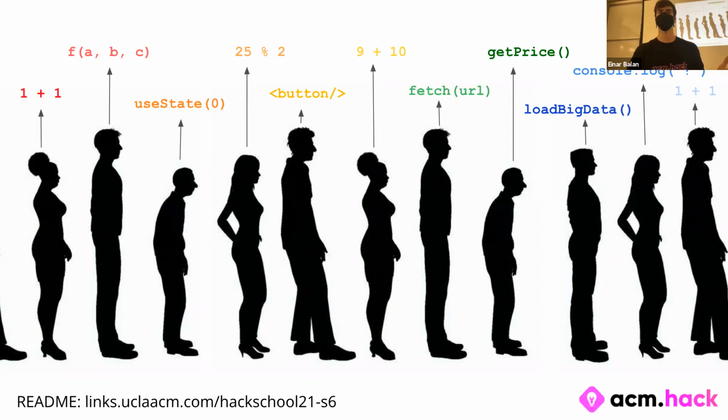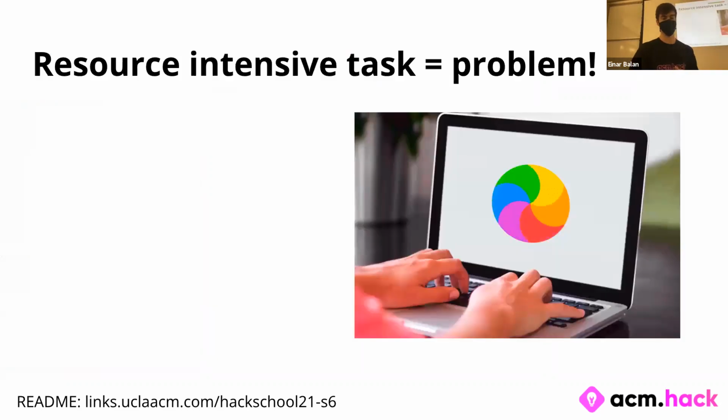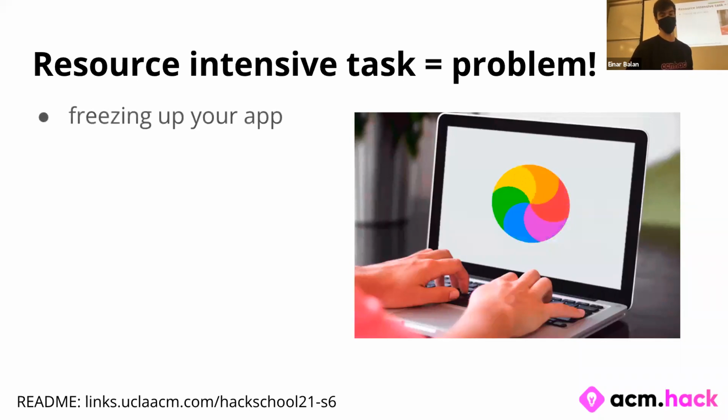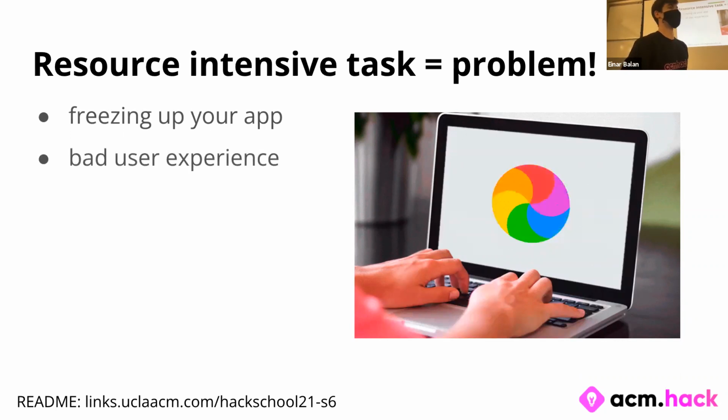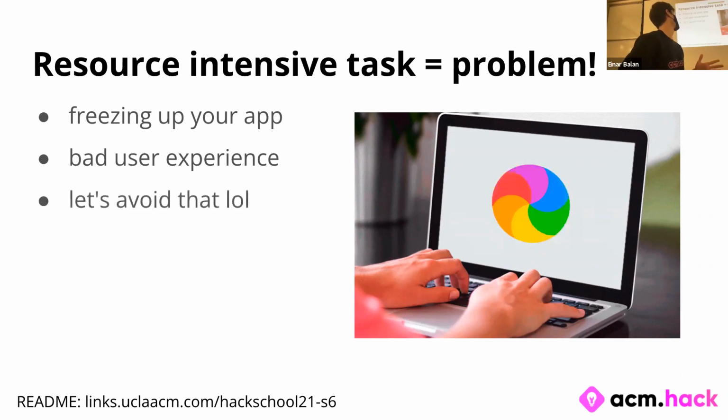But what happens when a task is super resource intensive and takes a very long time to complete? If the code is written synchronously, all the tasks that come after that code will be stuck waiting for it to wrap up. So this could potentially freeze up your app. It's a bad user experience, and we definitely don't want that, so let's avoid it.